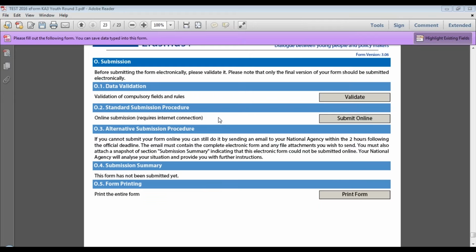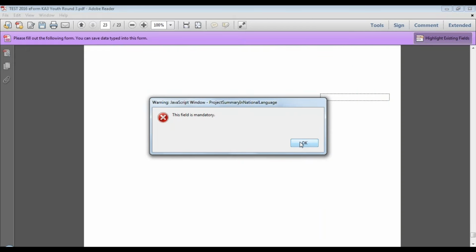Okay, so now a few final words on the submission procedure. As you can see, we're in the submission section. So our first tip is to validate as you go and after completing the application. So I'm just going to try and validate the form now for you just to demonstrate this. And as you can see, you'll be taken to any sections that are incorrect or have been missed. So these will need to be resolved before you submit the application form, because it won't let you bypass this.